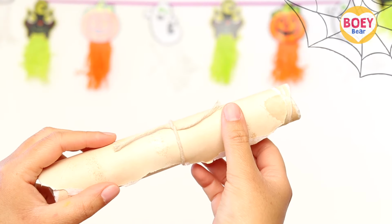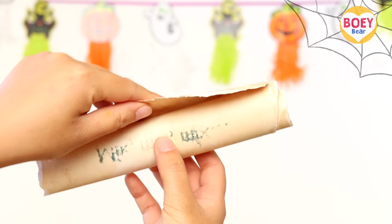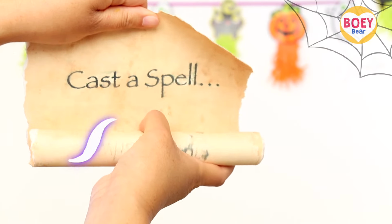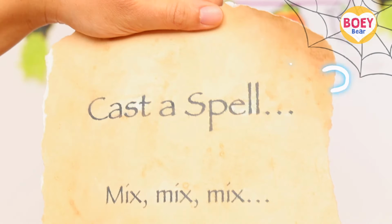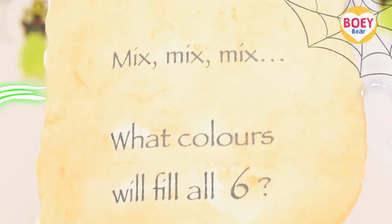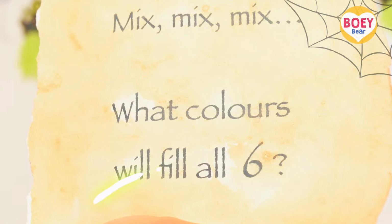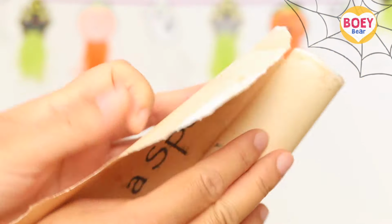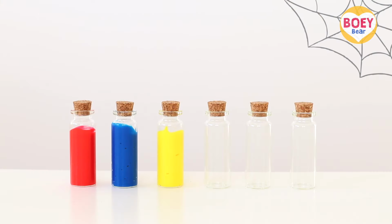We'll open it and see what's inside. It's a scroll with a message inside it. It says, cast a spell, mix, mix, mix. What colours will fill all six? What does that mean? I think it means there are six bottles. Let's count them.